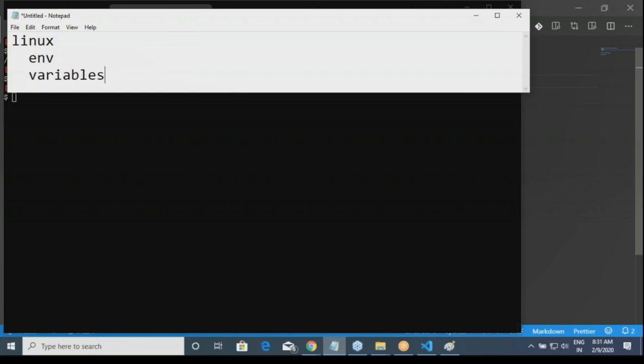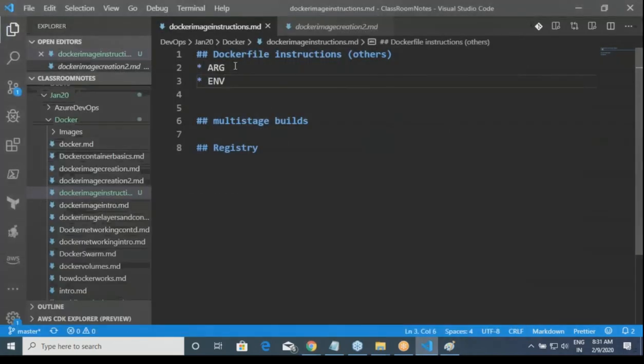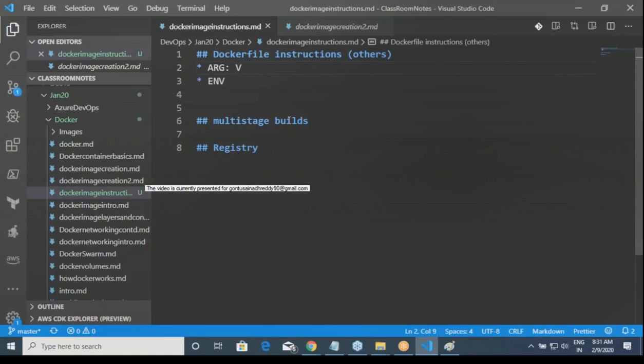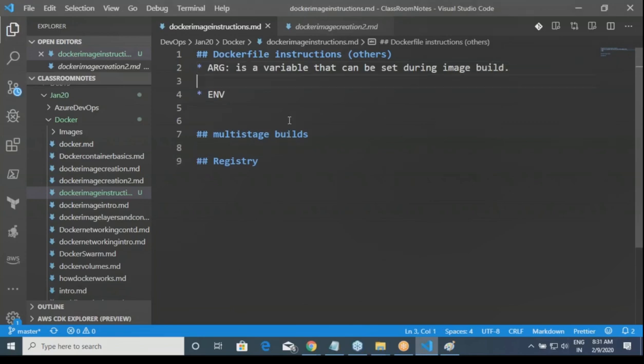These two are very widely used. And then we have some of the other instructions. So argument, why do we use argument? Argument is a variable that can be set during image build.